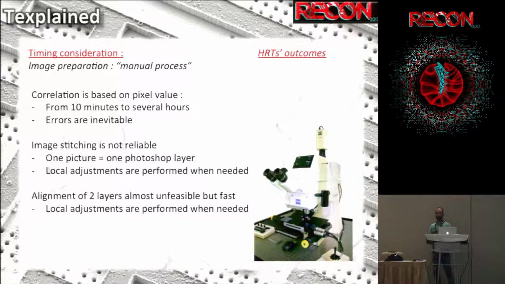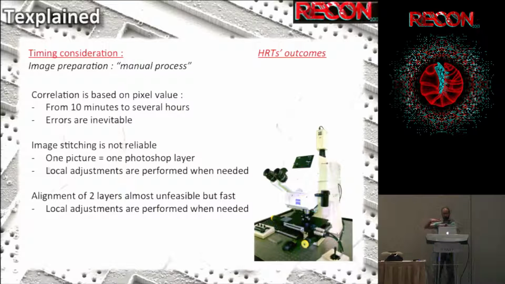So the old process, you take your microscope and you start to correlate the things with the software based on pixel values. You will have a lot of errors, so you will end up in Photoshop putting the things together on different layers. Like this, you can just adjust if something is wrong, you know. And it's not so nice for me, but you will have maybe 500 layers for only one layer of the chip, and now you have the other layer that you want to put in place too. And so you will have 500 layers times the number of layers of the chip to deal with in Photoshop.